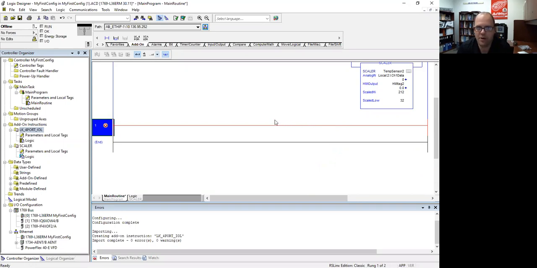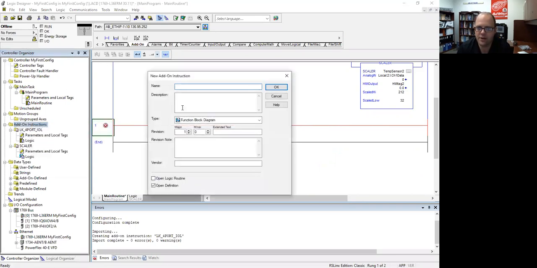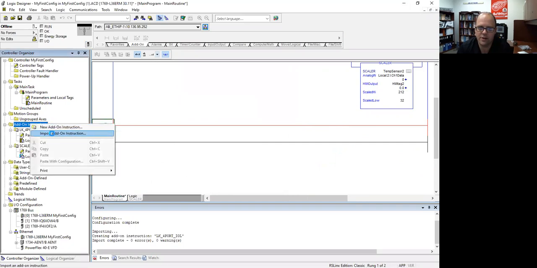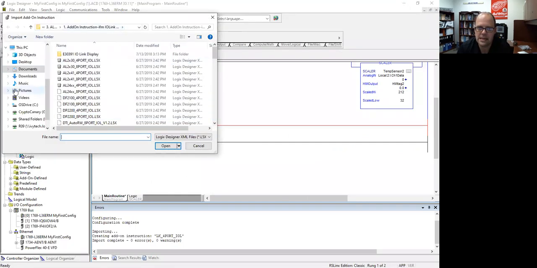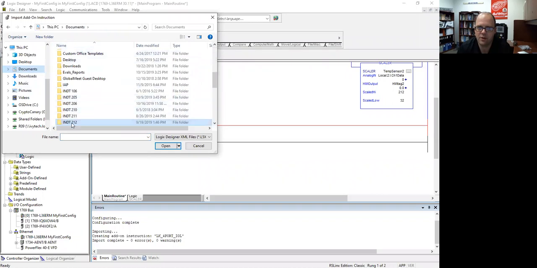You can also download a bunch of them from the knowledge database. So for instance, let me see if I can find it. Add new add-on instruction. Let me just do an import add-on instruction. I think one of these I downloaded.